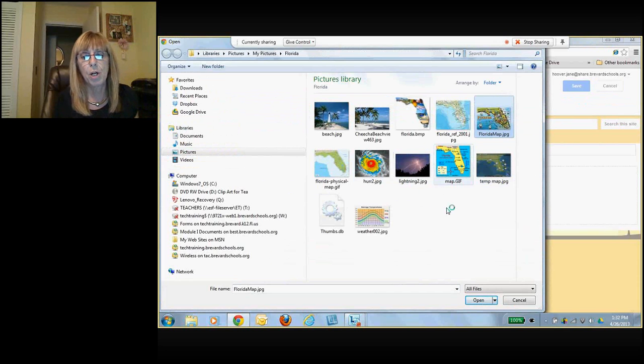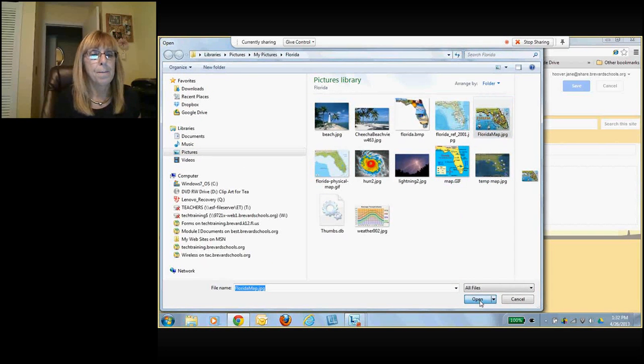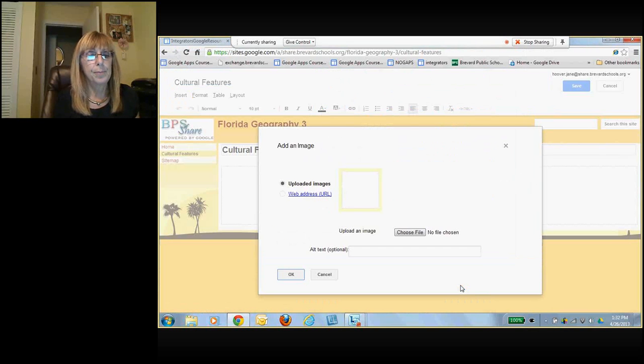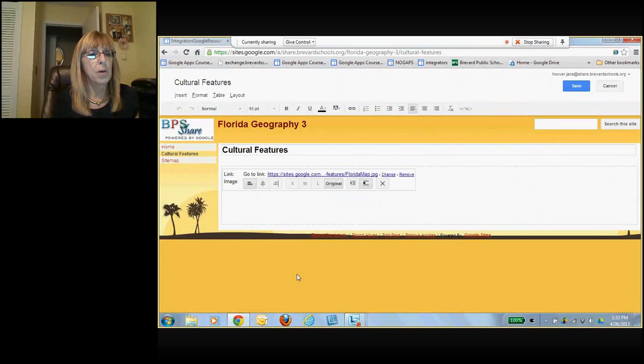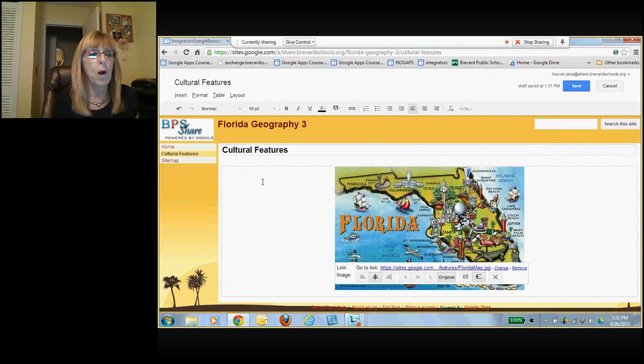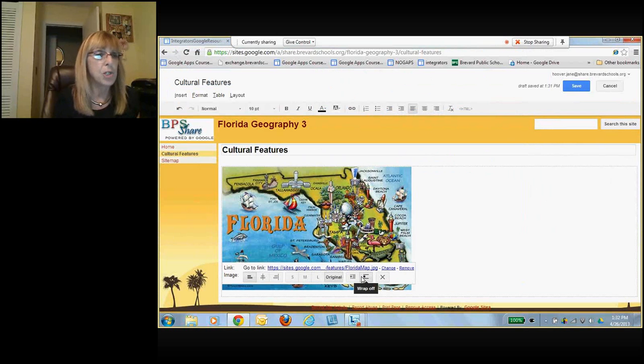I think it has some cultural things on it. And again, it uploads it to Google, and then we're going to say okay, and there's my map. So I could center that on the page if I want. I could leave it off to the right. I could type in some information. Again, we would save.